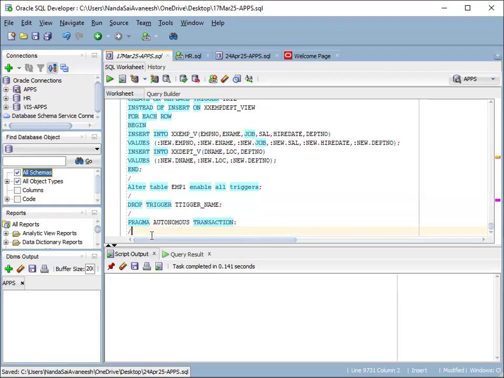That means suppose you are doing commit somewhere and in the body we are using the rollback, the transaction will not be affected. So individual transactions will be separate. That means wherever you are using the child transactions, they will not be affected by the commit or rollback of the parent transactions.